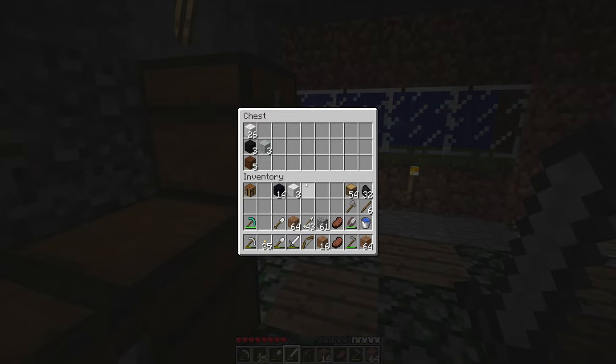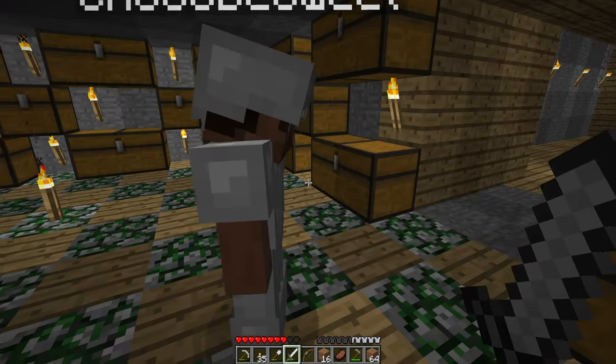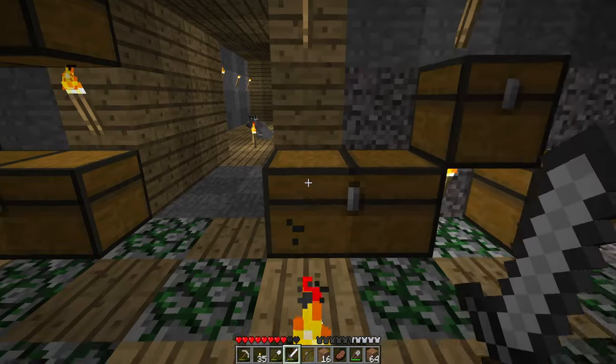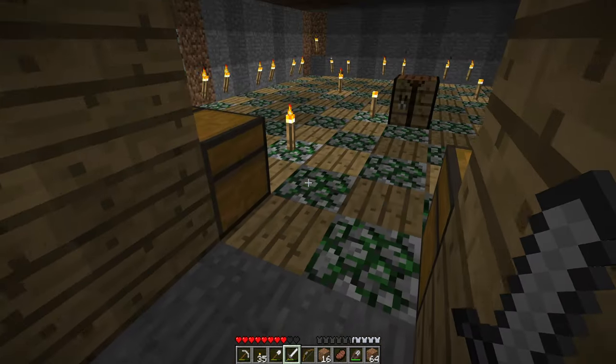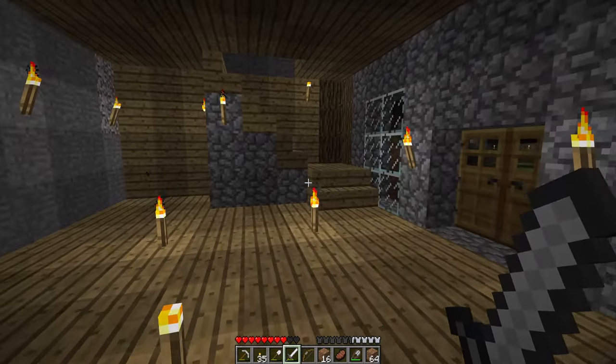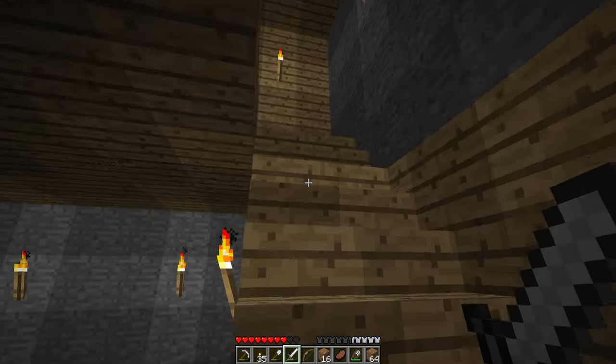Then wool is over here. Obsidian, I'll just put that in here for now. Let's see, how much obsidian did you get? Enough for a portal. 14. Oh, cool. Sweet. We can do nether stuff whenever. Whenever. Oh yeah, I'll put the diamond pickaxe in there as well, just in case something happens. Never know. I don't really need it anyway.